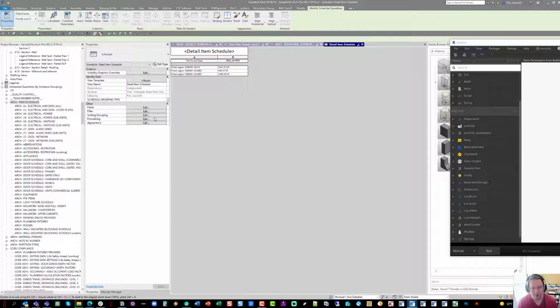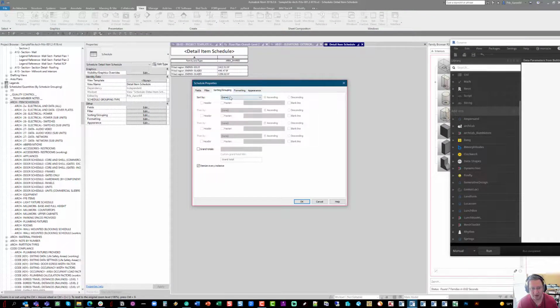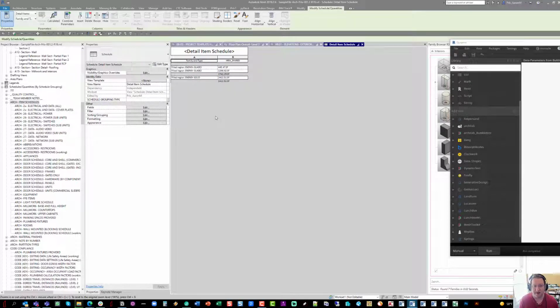From here, if you want, you can go to sorting, and you can say sort by family and type, and then also provide a footer with totals if you'd like. And that will basically start to break it up into how much of the glazed filled region is there versus how much of the solid filled region. Because I only made one solid filled region, that's not doing a whole lot, but you can imagine if you've made it out of several bits and pieces, that will work for you.